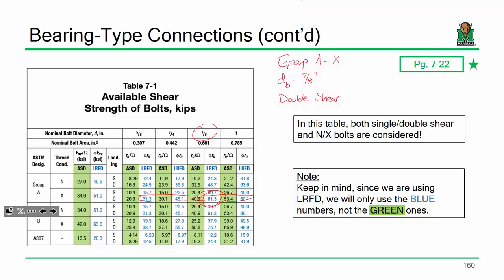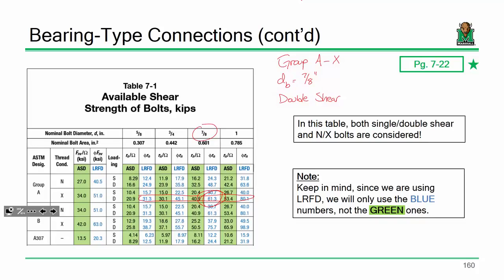That's good. All right. So each one of these values that you're looking up are kips. Okay. So we got 61.3. That would be 61.3 kips per bolt. Okay. So what I would then do is I'd say, well, how many bolts are in the connection? If there's 6 bolts, take that number, multiply it by 6, and there's the bolt shear capacity for that connection.